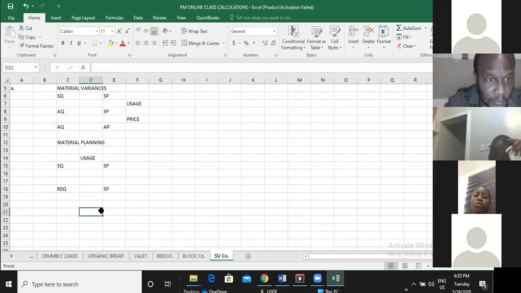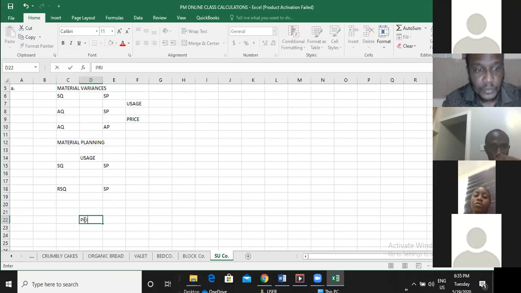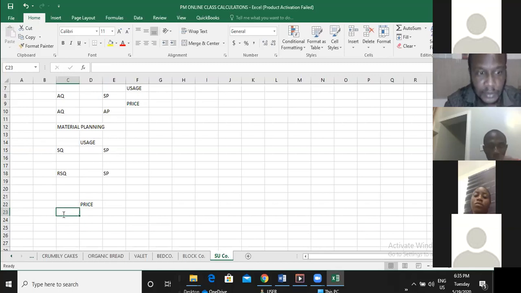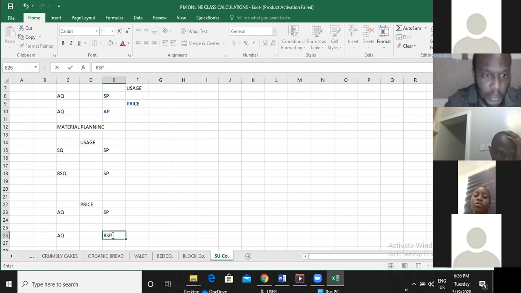And then the price now. We can come and have our price variance now. So our price will be, we'll keep the quantity constant because we're not touching the quantity. So actual quantity, actual quantity. So actual quantity, and then we're comparing standard with revised standard. So standard price and revised standard price. All right, so that's that for our material.